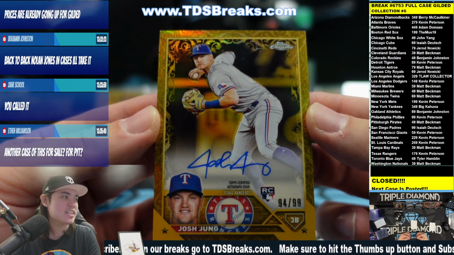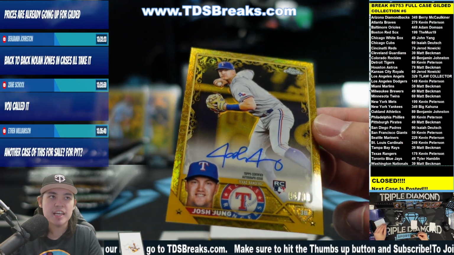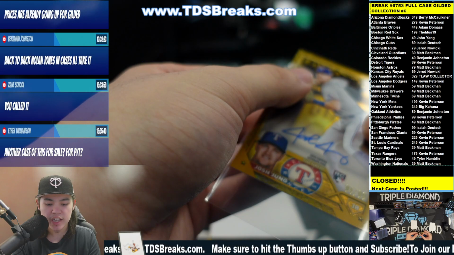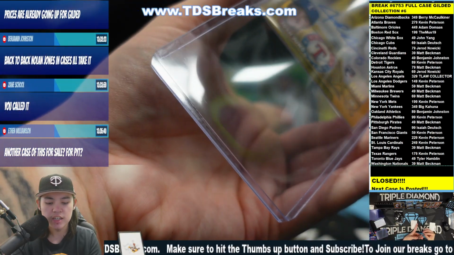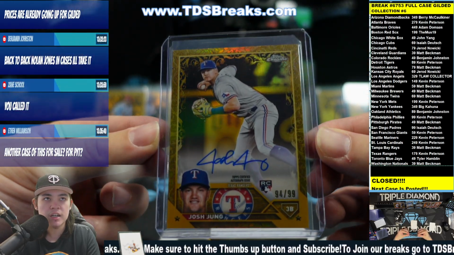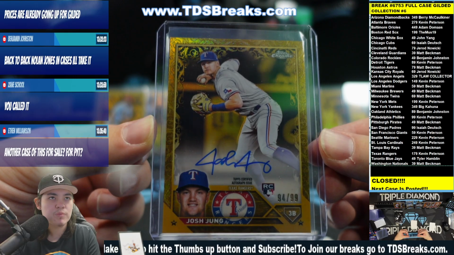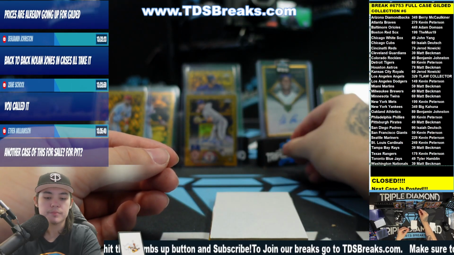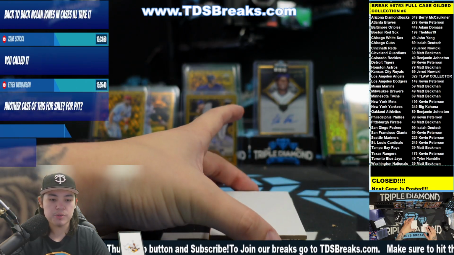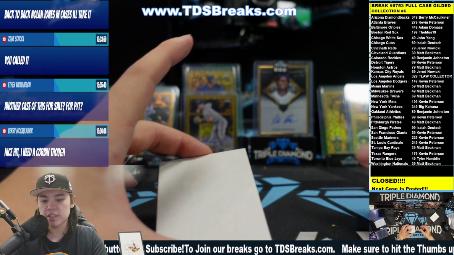Bang! Nice one there, Kevin. Ethan, yes, there is another case posted on our website. Josh Jung to 99 on the autograph for Kevin. Bang, nice one there. I know Kahuna probably wishes he kept those Rangers.